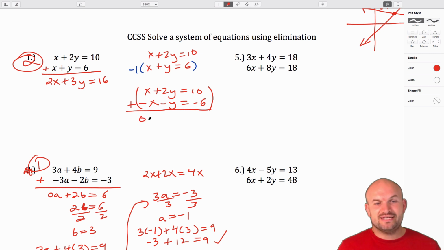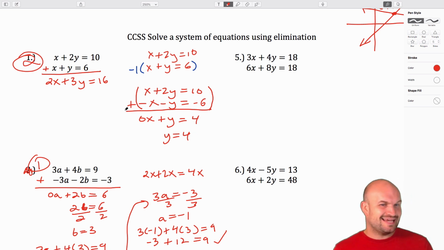And so now I get a 0x. 2y plus y is just going to be a y is equal to 4. So you can see y is equal to 4. And now if I wanted to go ahead and solve for x, I'd go ahead and plug that in. And again, you can plug it into any equation. Typically, the first equation might not be too bad, but let's plug it into the second equation in this case. That actually seems better.